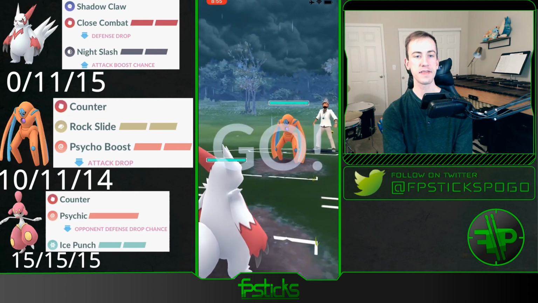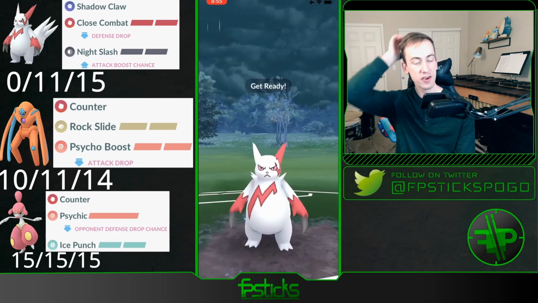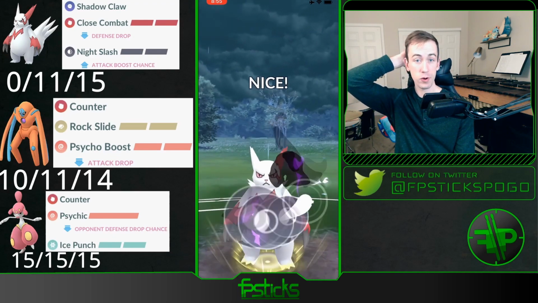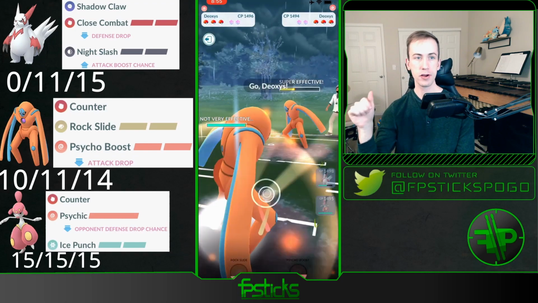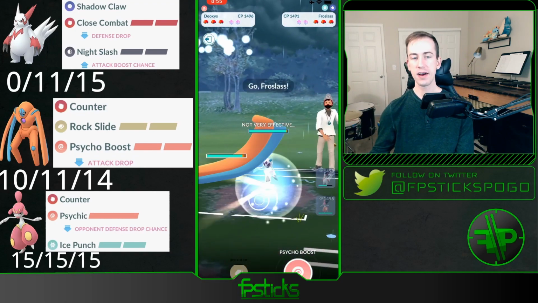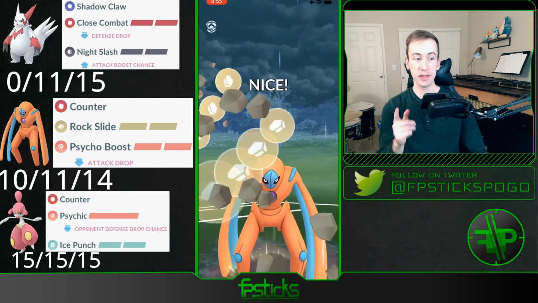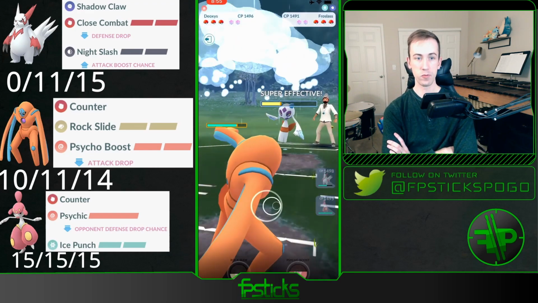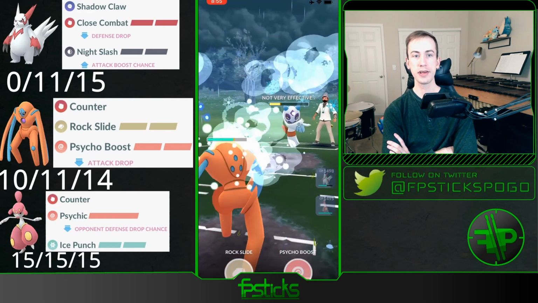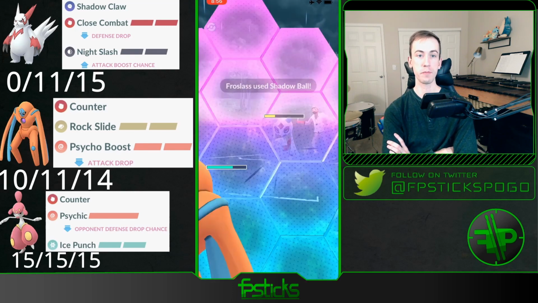Zangoose into Deoxys, not ideal. I cannot immediately mirror here, so I'm going to throw a Night Slash. It's unlikely that they're going to throw a Psycho Boost immediately here, so I'm going to throw a Night Slash and then immediately mirror with my own Deoxys. Defense Deoxys is always the safe swap in this lineup, specifically for this matchup right here against Froslass. The Rock Slides really threaten Froslass, and if your opponent gets too greedy, you can either flip this matchup or burn both shields, which is amazing.